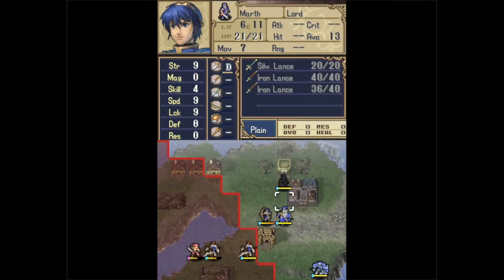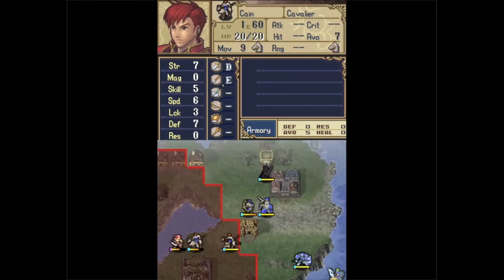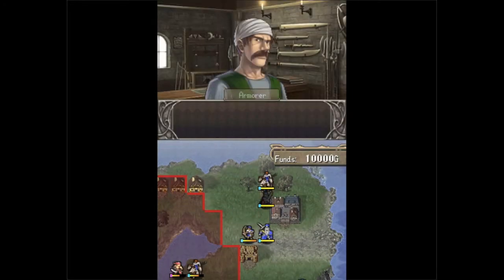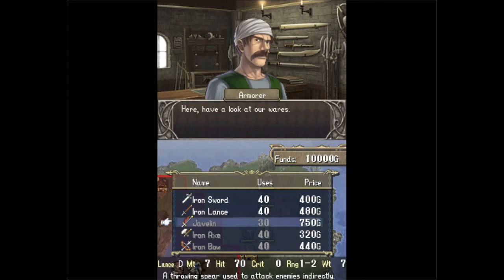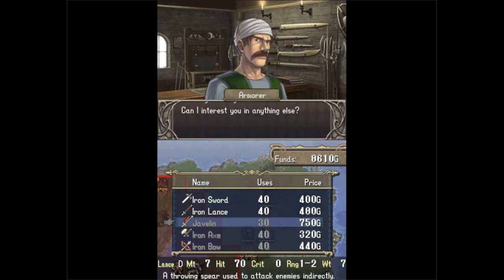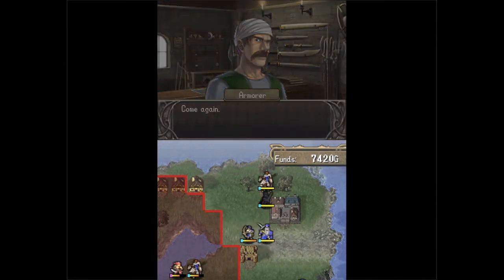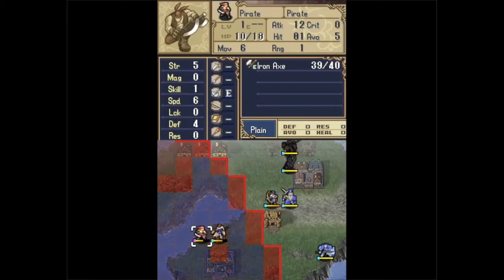We're going to move him up here because we want to get to the shop. We might as well shop with Kane. I mean, I don't think it really matters. Honestly, I don't think anybody's going to care. The sanctity of the challenge. We're going to buy a couple iron axes. We're going to buy 2 javelins, and we're going to buy an extra bow. And there we go. Perfect.